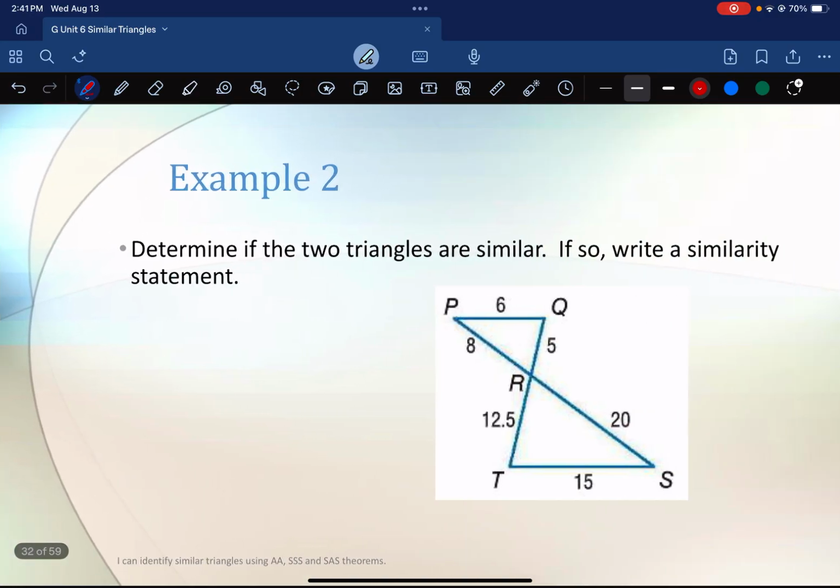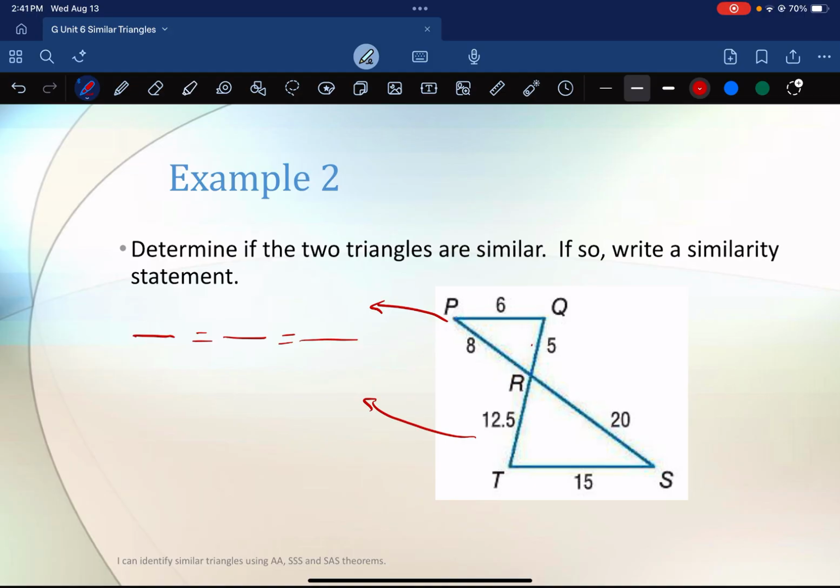So let's look at this one here. It's always a tip-off when all the sides are labeled. Guess what you're going to use if all the sides are labeled? Well, you might find an angle pair that's congruent, but let's use all the sides on this one. So what I have to do is set up three ratios. I'm going to put this top triangle on top and the bottom triangle's numbers on the bottom. And I'm just going to go small, medium, large, because that must be how they match up.